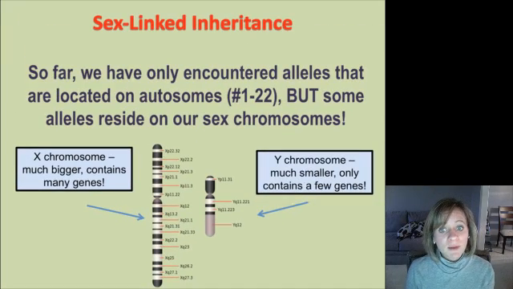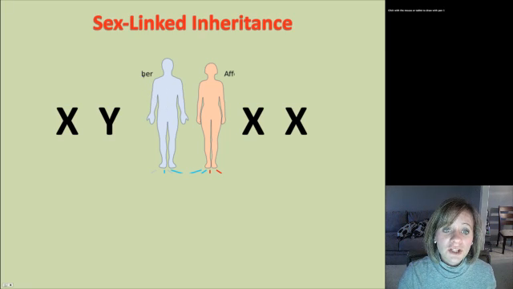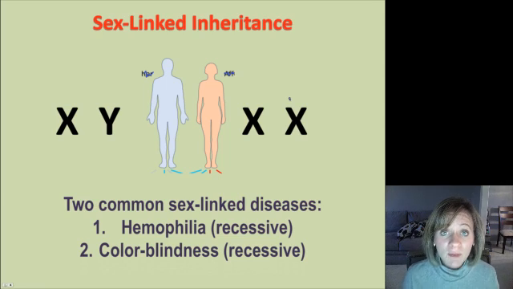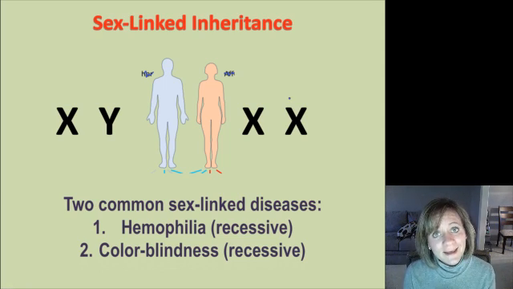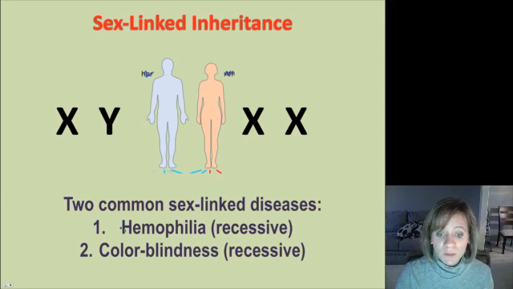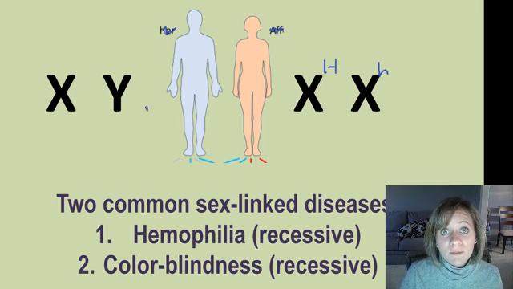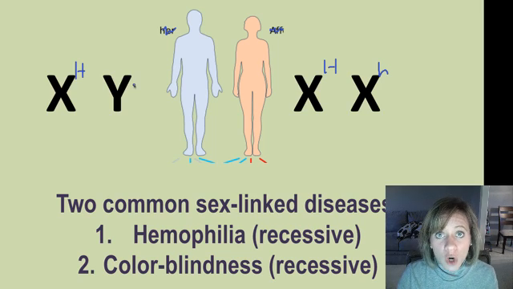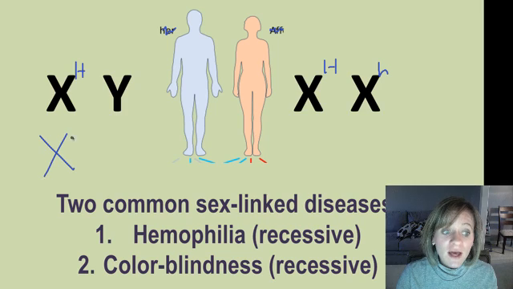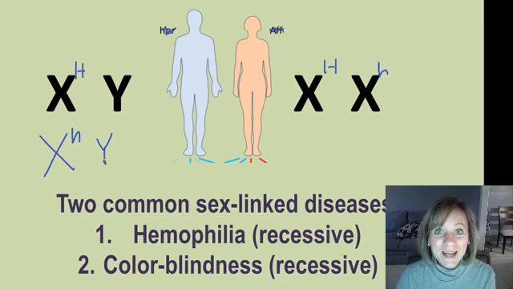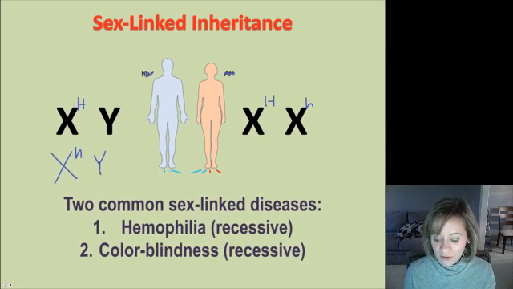If you're a male, your genetic makeup is XY; if you're female, it's XX. Two common sex-linked diseases are hemophilia and color blindness — both recessive. The key thing is that the X chromosome contains a lot of genetic material and the Y does not. So for a female carrier of hemophilia, she is X^H X^h. A male without hemophilia is X^H Y — we don't put anything on the Y because it's small and there's no relevant genetic material there. If he had hemophilia, he would be X^h Y.